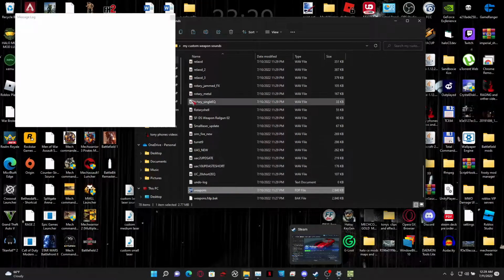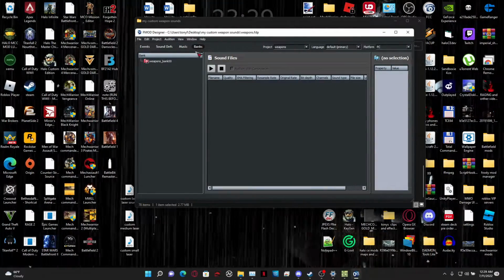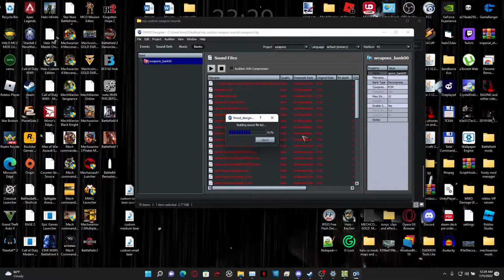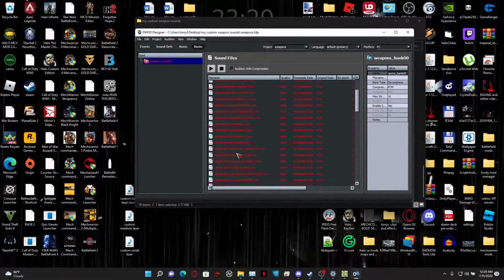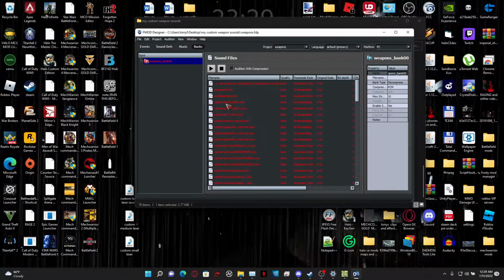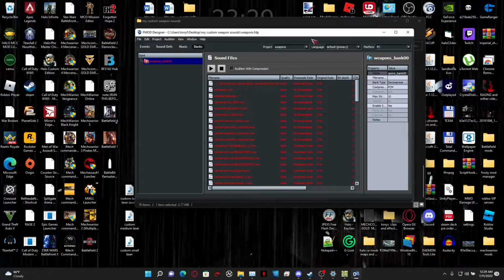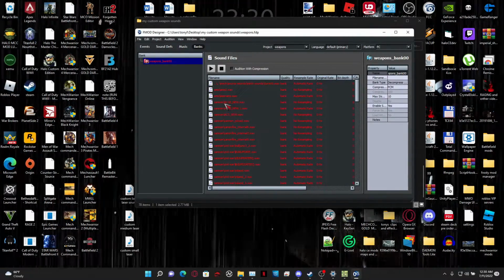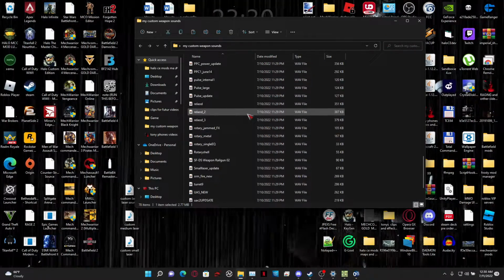Then you'll open this up. You head over to bank. You notice the text is still red. The reason for that is you'll have to actually create the folders for those actual sounds itself and then put them in now. But let me give you an example. Let's do AC10. We'll find that.